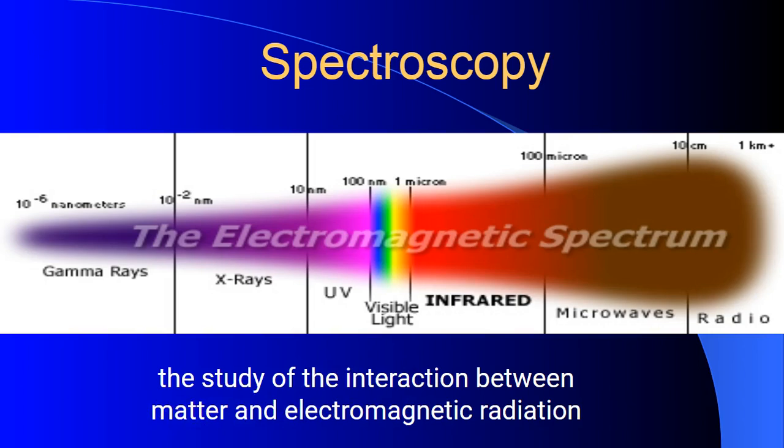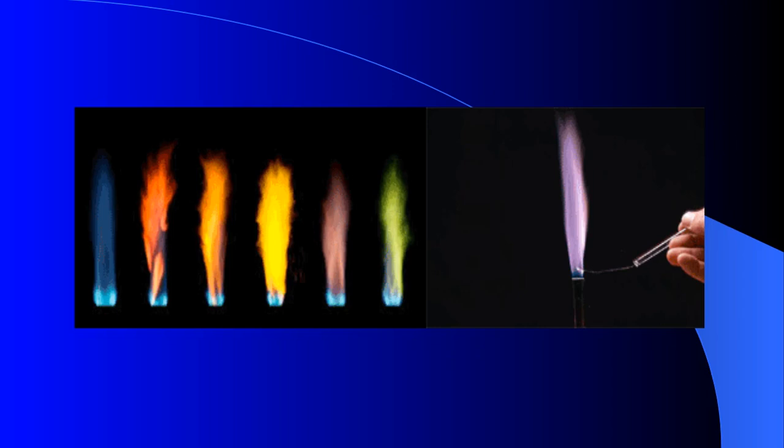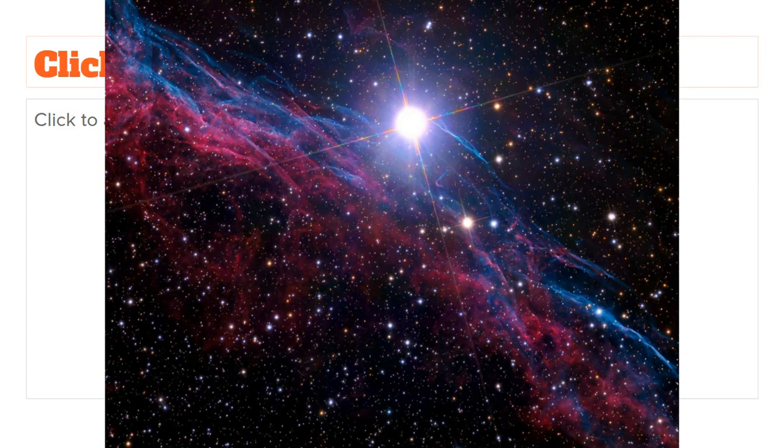We can use a simple tool to study light from different sources. For instance, we used our own eyes to study the light that was produced when we burned different compounds, and each one of those compounds produced a different color of light. We are now going to be able to use a spectroscope, which is a special tool to actually analyze the composition of different types of light. Astronomers have been using spectroscopes for a long time to analyze distant stars and galaxies and nebula to learn about the origins of our universe.